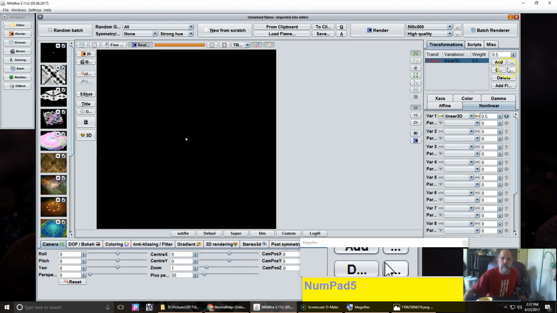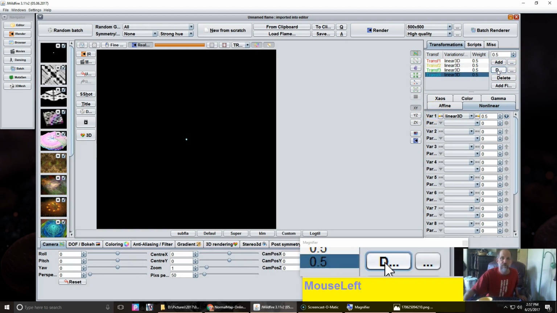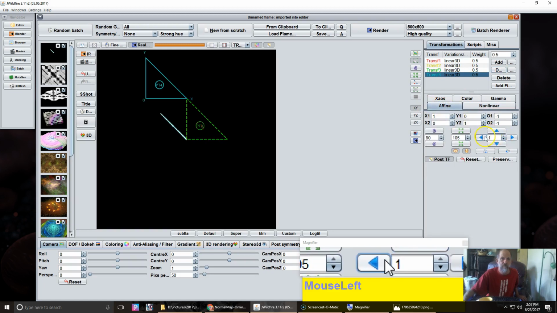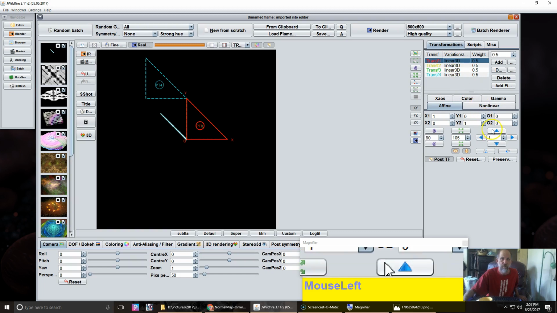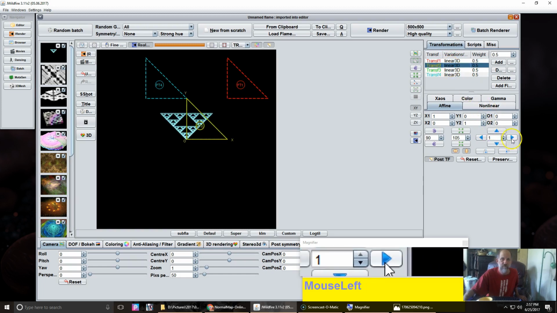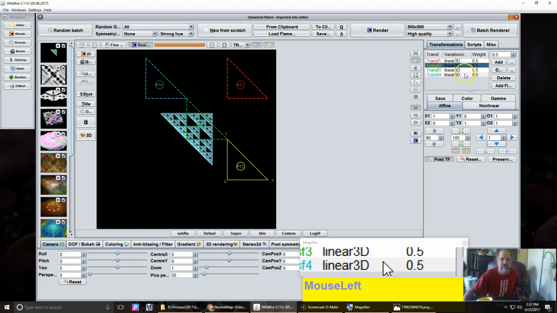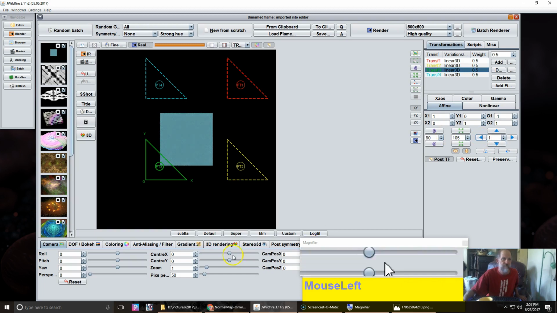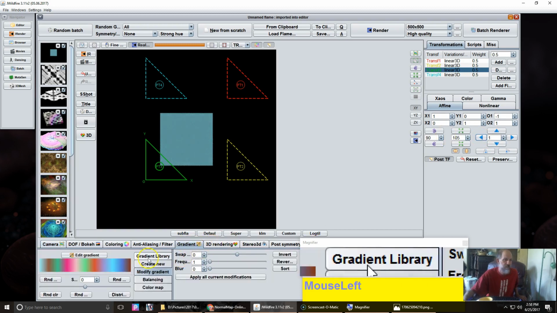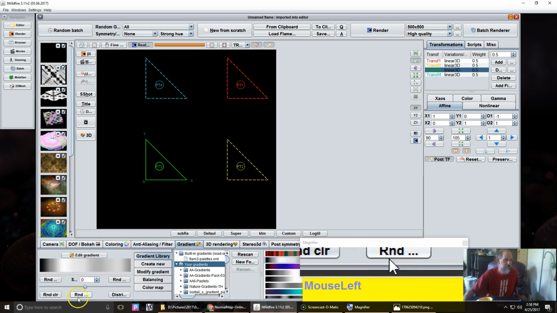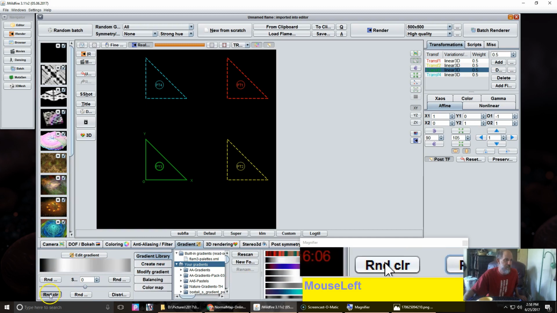If we make our own carpet, choose a gray gradient, randomize it, randomize color.